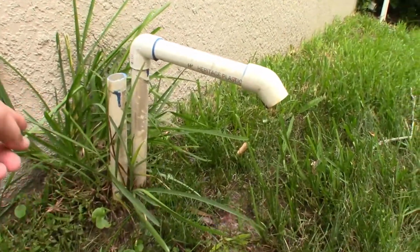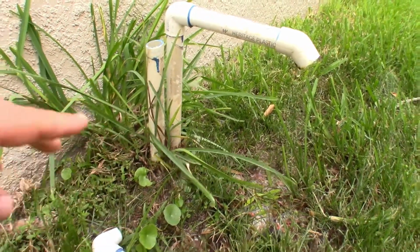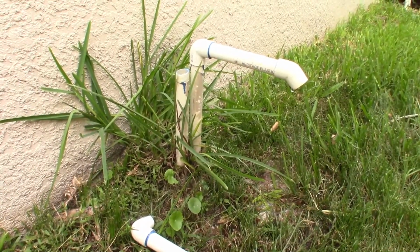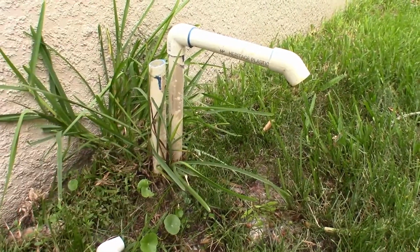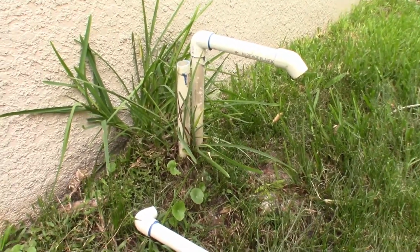I've already measured. It's about 5 inches out from the house to the pipes, and these are about 1.5 inches roughly. So we're actually going to cut a hole through a concrete paver and then slide that down over top of these pipes and then put the bends back on the top. So we're going to see how that goes. Working on it right now.